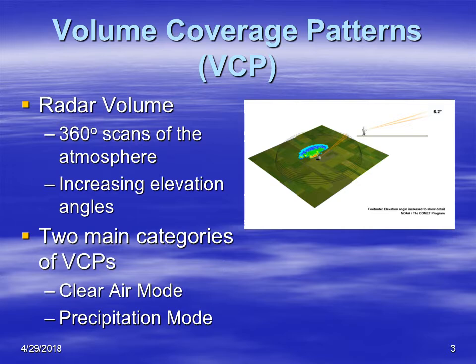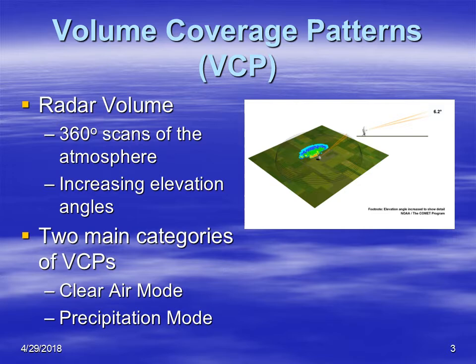After it does each elevation angle, scanning 360 degrees, and goes to its highest elevation angle, that is called a radar volume, and you can think of it as almost a kind of a sphere around the radar. Of course, not going all the way up to pointing straight up, but it looks like maybe a sphere with the top cut out, kind of like when you cut a pumpkin, you cut out the top. That's kind of what your radar volume would look like.